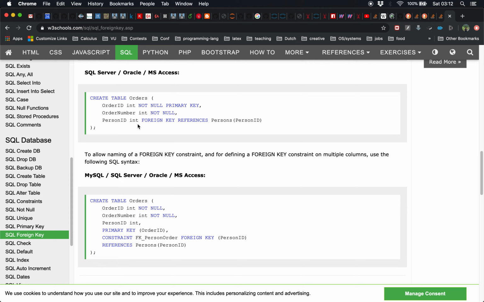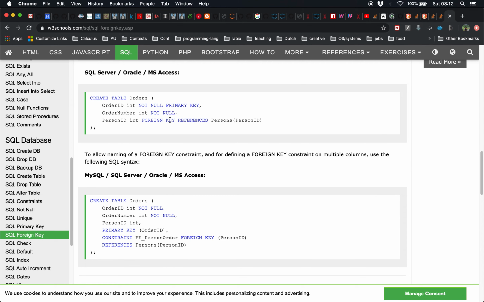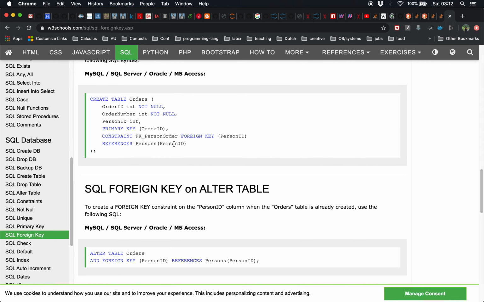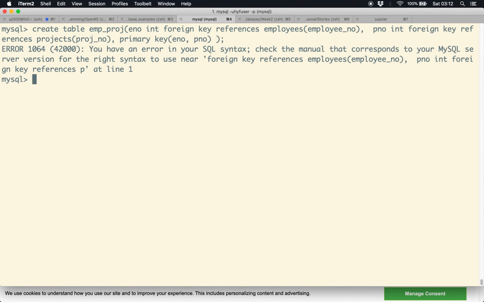Yeah, okay, here we go. Foreign key references, this is correct. We have, oh no, we have to write it explicitly. Okay, let's do it. What can we do? Not null. Let's just write it here.